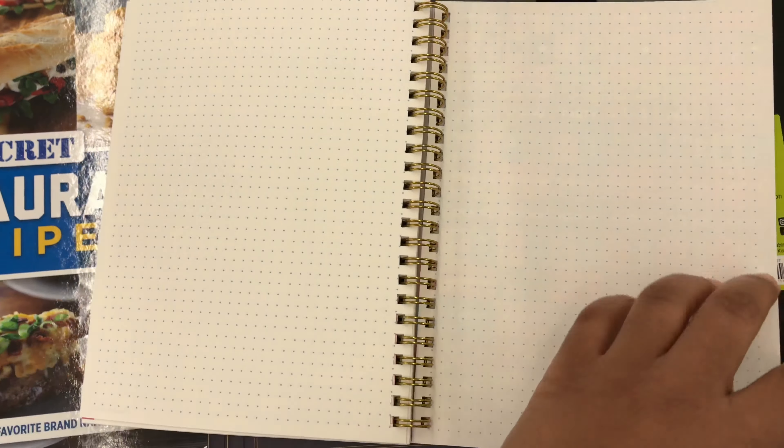Behind all the months, each week is broken down. For each day there's a little blank slot and a few lined parts, and there's a little bookmark you can move around. In the back of the planner there's a section where you can use as an address book, or just as a blank notes area.